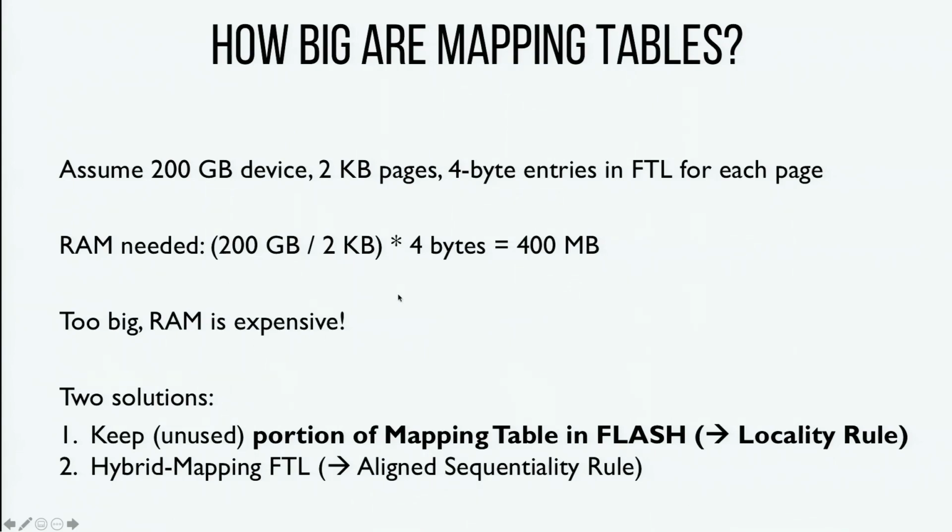All right. So there are 2 different ways of dealing with the fact that these mapping tables are too large. One is we'll keep most of the mapping table out on the flash, and we'll only keep the active part currently in RAM. This works because we're going to have good locality with our future accesses: if you access portions of the mapping table that are in RAM, you'll get good performance. If you access portions of the mapping table that are on flash, you'll get poor performance. The other thing that people can do is a hybrid mapping, which means we're not going to keep page-level mappings for every page, only page-level mappings for some, and block-level mappings for others.